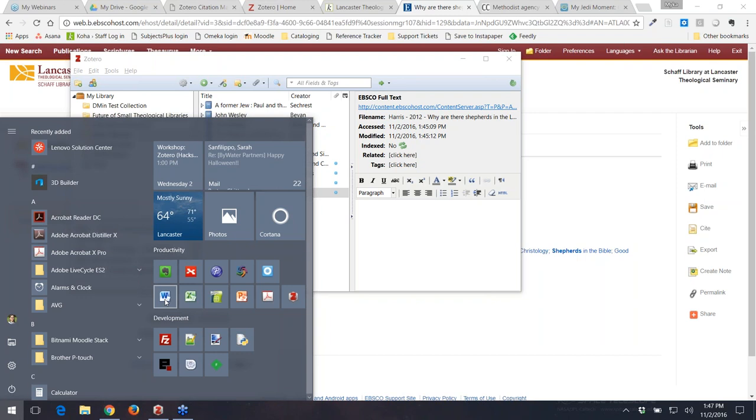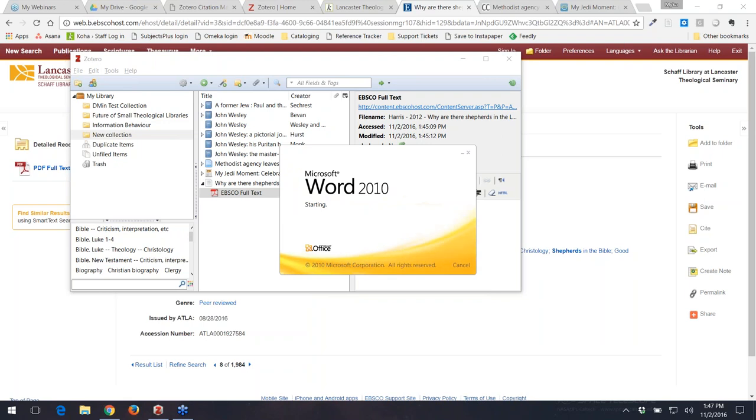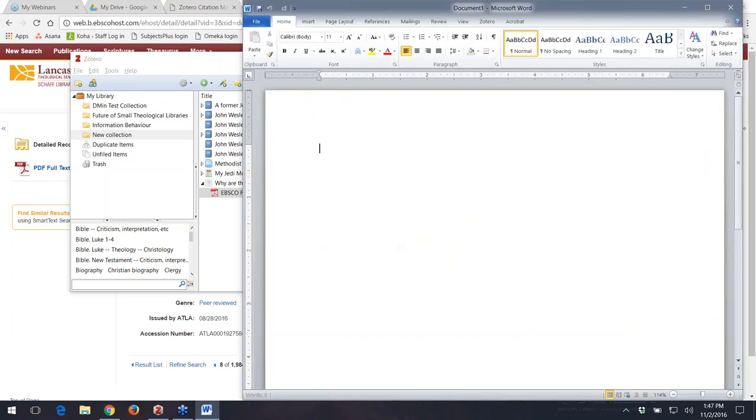When you installed Zotero, it likely detected whether or not you had Microsoft Office or OpenOffice installed on your computer already. It's been a while since I installed Zotero, so I may not remember this correctly. And it prompted you and said, oh, we see that you have Microsoft Office. Click here to install the Microsoft Word plugin for Zotero. And hopefully you said yes. Didn't do that. Okay.